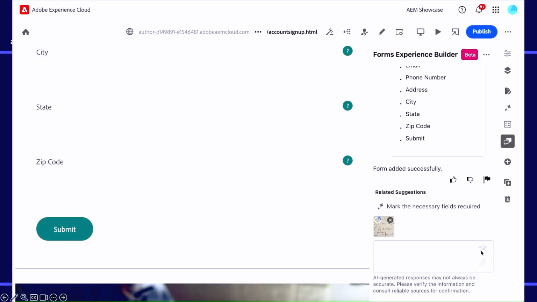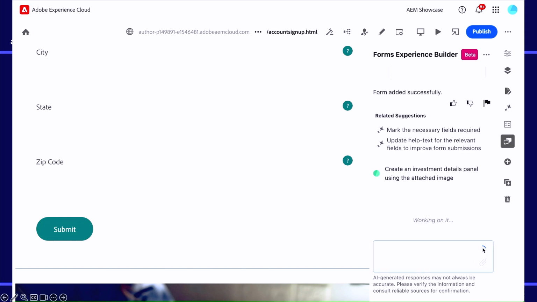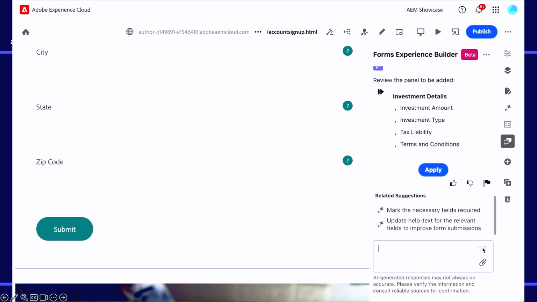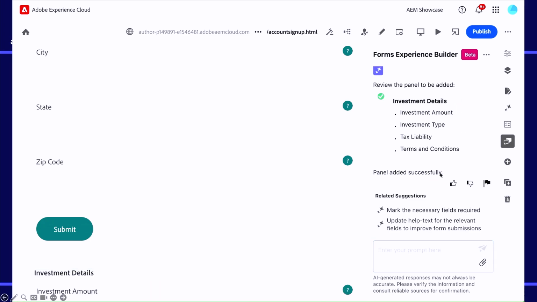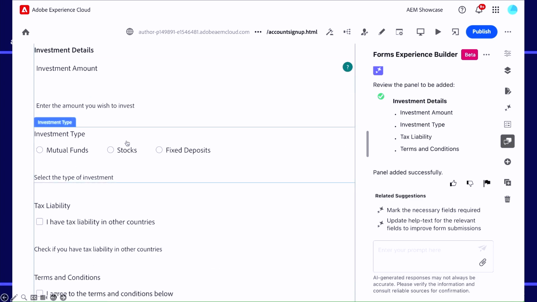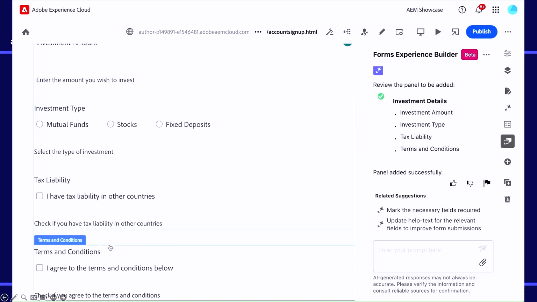So I'm going to type: use this image to create the investment details panel. And it is going to detect all the fields, and once I click on apply, it will shell out the options which I actually listed on the page.